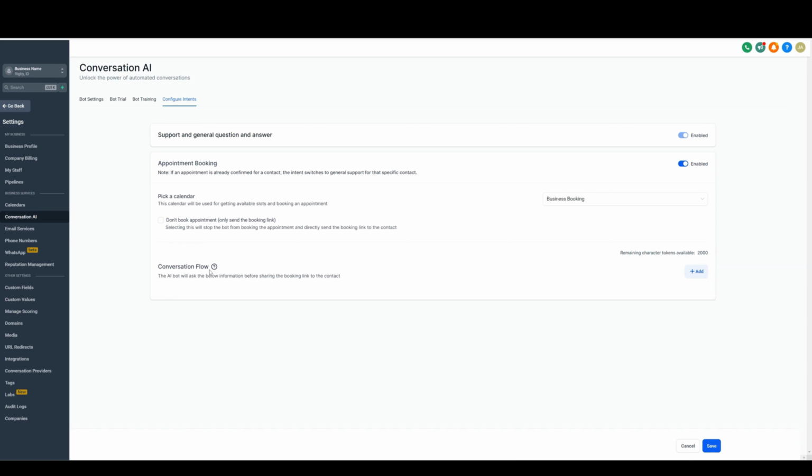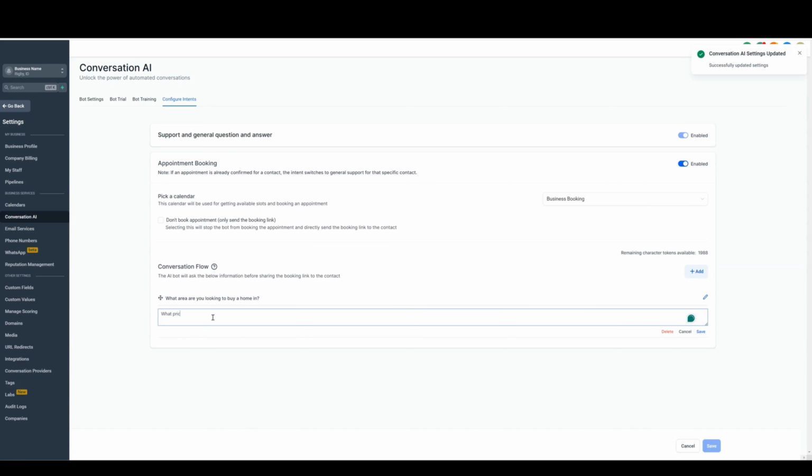And then we can add a custom conversation flow. This is really powerful with businesses. Let's say you're a mortgage company or a real estate agent, and you want qualified leads that are actually looking to buy a home or sell a home, and you want to ask them specific questions before it books the appointment. You can add a conversation flow of questions you want it to ask. So the first question could be, what area are you looking to buy a home in? Maybe we need to know which area they're in, because if we're a realtor, we can only work in a certain location. So we want to know, all right, is this lead in my area? Awesome. Then we can add another one, what price range are you looking in?